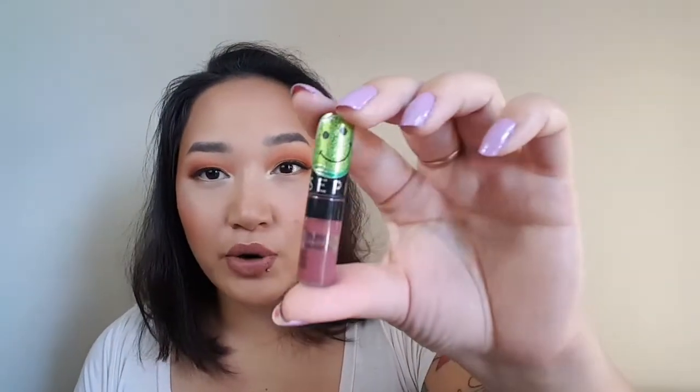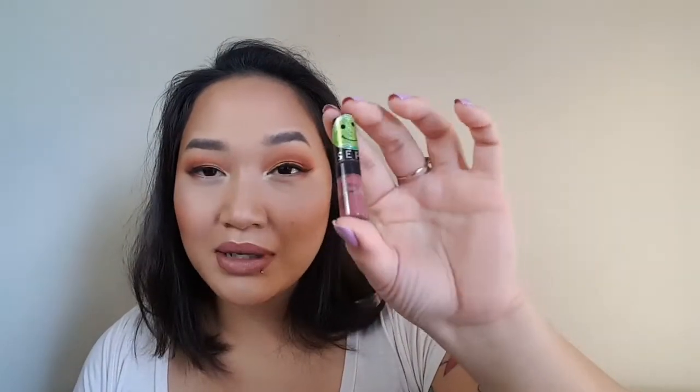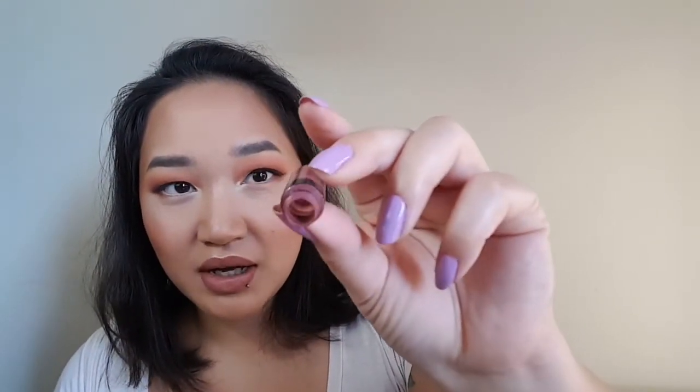The next product I did finish up was from my Rolling Makeup Use Up, and this is the Sephora mini kit that they have. It's just the Sephora Cream Lip Stain, which I really enjoy, actually. The formula is really nice. I love this color. I think it is Rouge. I'm not sure if that's the actual color. I actually really enjoy this, to where I took the stopper out. There is a bit of product at the bottom, but I did already scrape it out with a Q-tip. So I think I definitely got my wear. It comes in a mini kit. It comes with four for $12, which I actually don't think is a bad price.